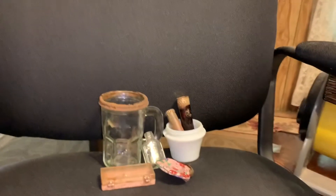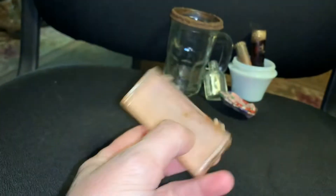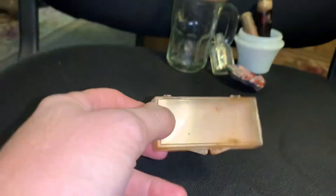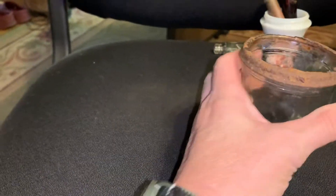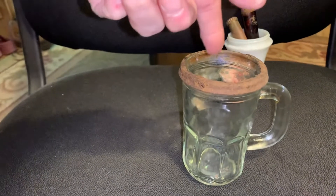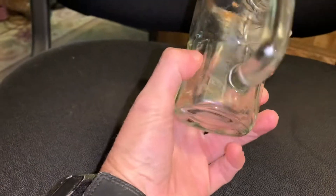All right, here is the wrap-up from today. I got this little makeup case that I'm going to clean up and use as a coin display thing if I ever find coins. And then I got this, which I think is a snuff jar — they used to put snuff in here because it had a top to it and it had yucky stuff in it. That's a snuff jar is what I figure.